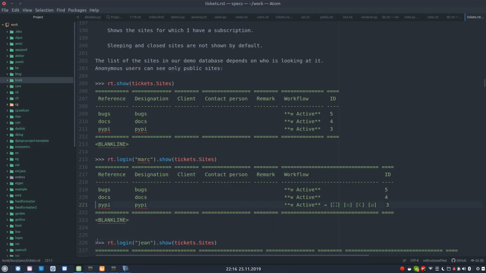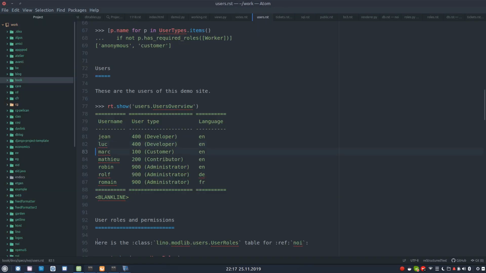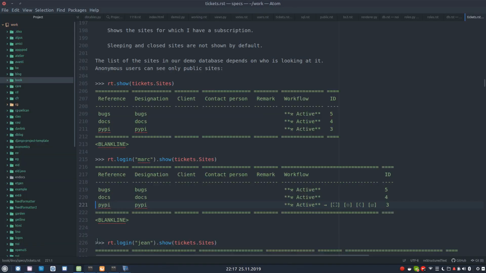There is this difference that on PyP, Mark can change the workflow. He obviously has permission to. Mark is a customer, and on the PyP side, he has some right to change. Obviously, he is a member of the team working on that site.